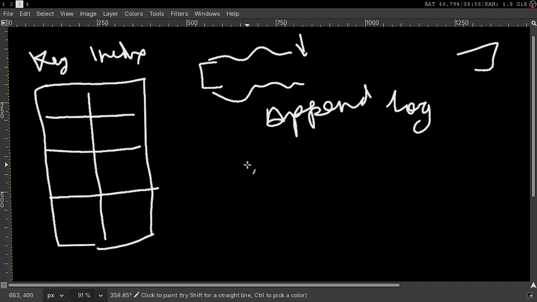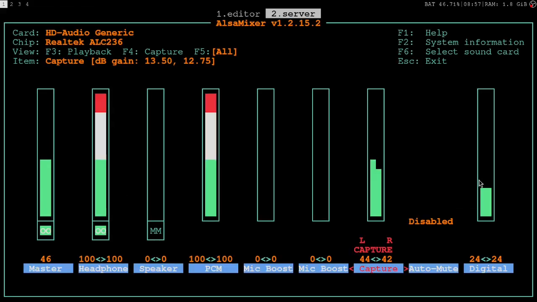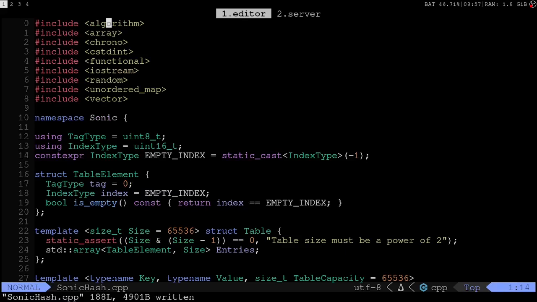And we'll also be storing the last index that was empty, so the insertion is actually O(1), because we already know the last index that was empty. So yeah, that's it. Let me just show you the implementation of our append only log. So just quickly go here, and yes, this is the implementation that we are using.